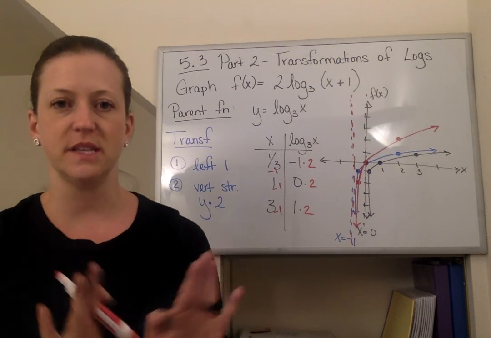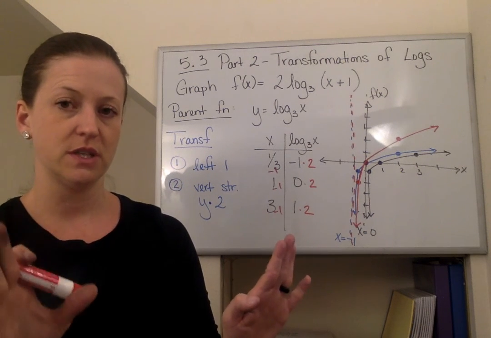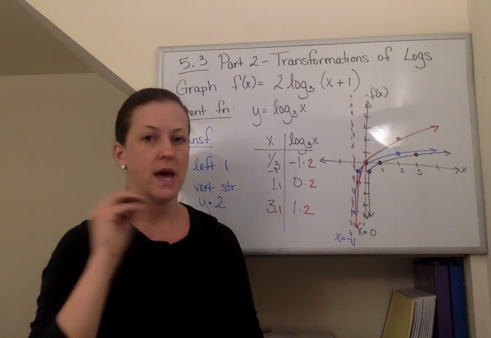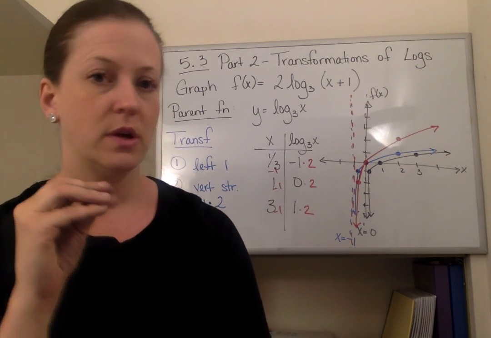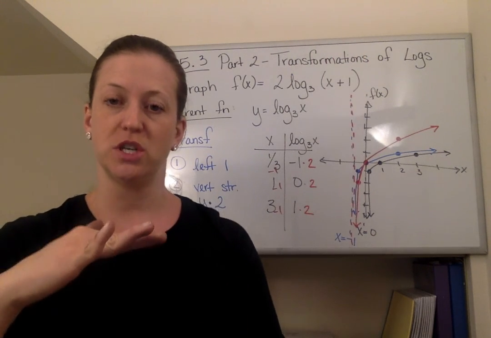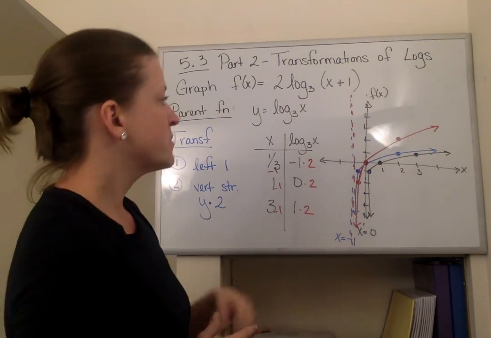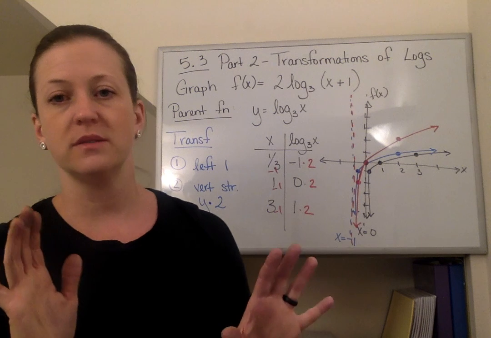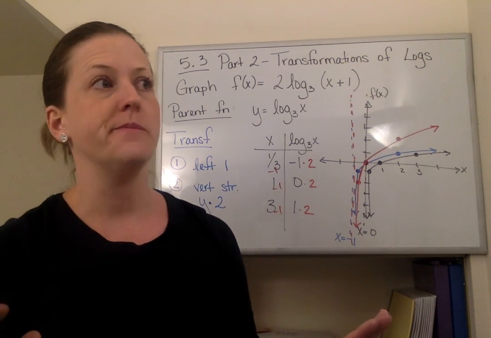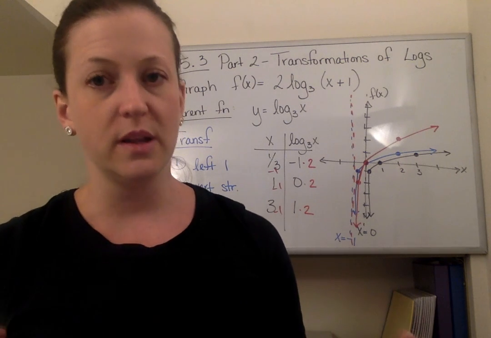So I want you to see the difference in the two examples from what a shift is, a vertical shift, versus a vertical stretch. So the vertical stretch, my x-intercept didn't move. And then it just stretched from there. On the last example, when we did a shift, the whole thing moved up, including the x-intercepts. So big difference. But just keep practicing. Remember, they're the same transformations we've been doing all semester. So if you can just kind of get used to the new parent function, it really is no different.